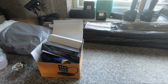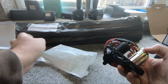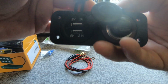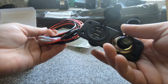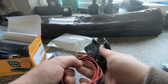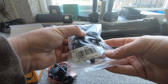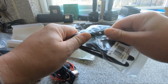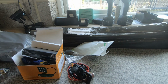So this is all going to be in the dash panel, and then we ended up getting some USB charge points and a cigarette lighter. I don't smoke, not anymore, but you never know whether it's USB or you've got an old style cigarette lighter plug for that. We have some tie-ups. To be fair, I bought these thinking they were going to be a bit bigger, and they're a bit plasticky and crap. I'll probably replace them for something a little bit better.